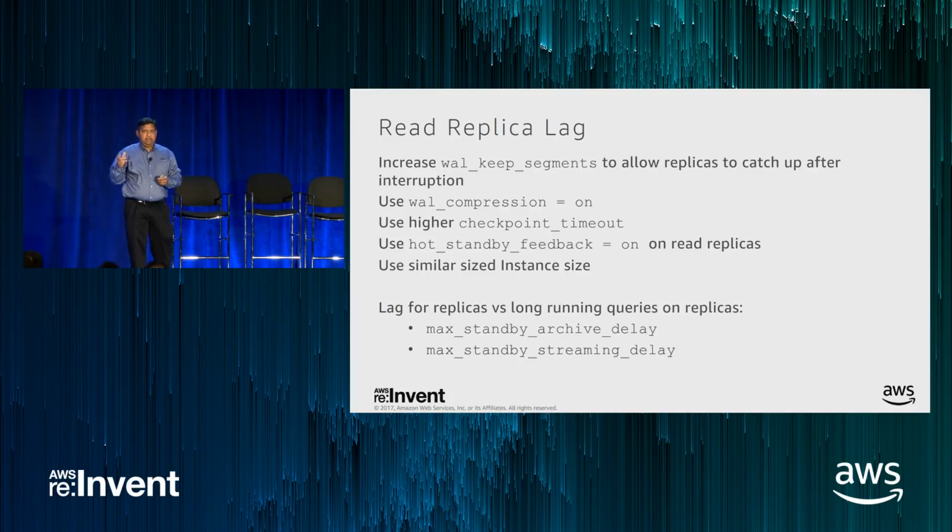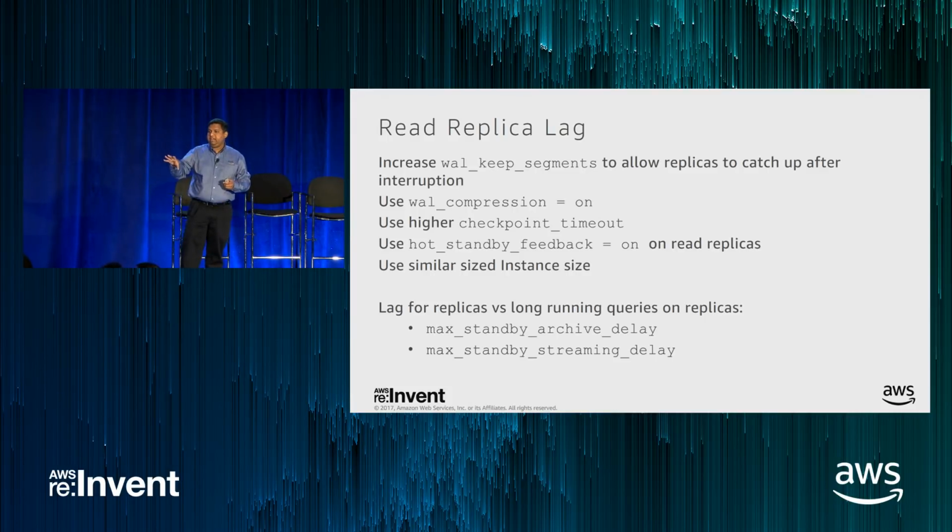So the standard recommendation we give out is to enable hot standby feedback on your replicas. What that does is it sends feedback to your primary that, hey, I'm also doing this kind of queries right now, so don't even attempt to do the same queries on your primary. Because it is not really that the operation itself is a problem, but other updates that are happening after the operation will also be held back because it is always processed in order, right? So using hot standby feedback will help you reduce the lag between your replicas if you're seeing that as a behavior in your deployments.